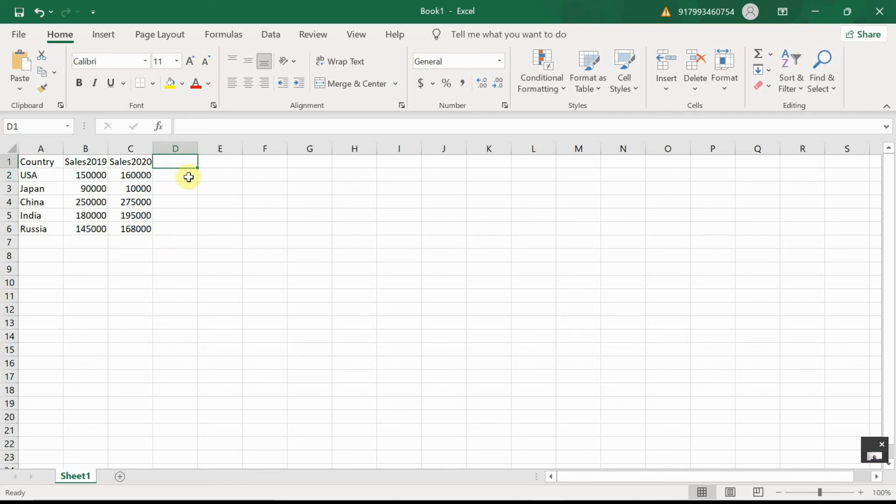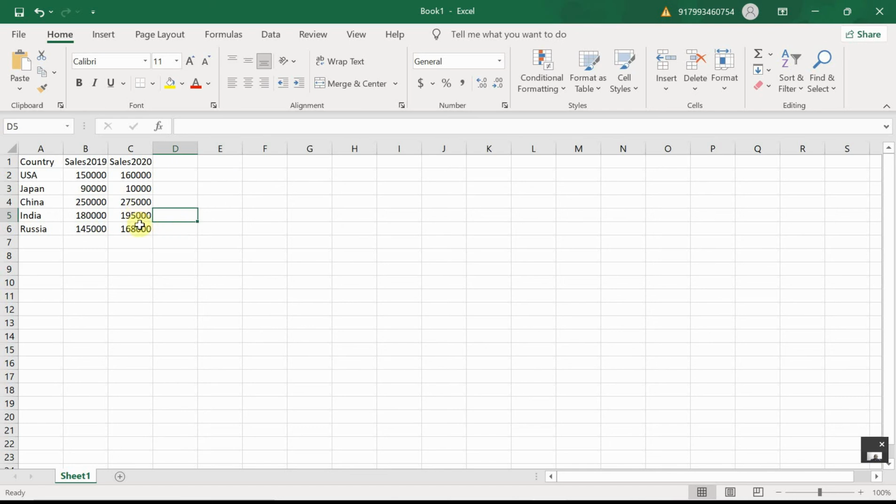Some of the things I want to tell you. If you want to delete something in a column, just go to that column. Once you click on it, it shows you here whatever data exists in that cell. You can simply press the Delete button to remove it.